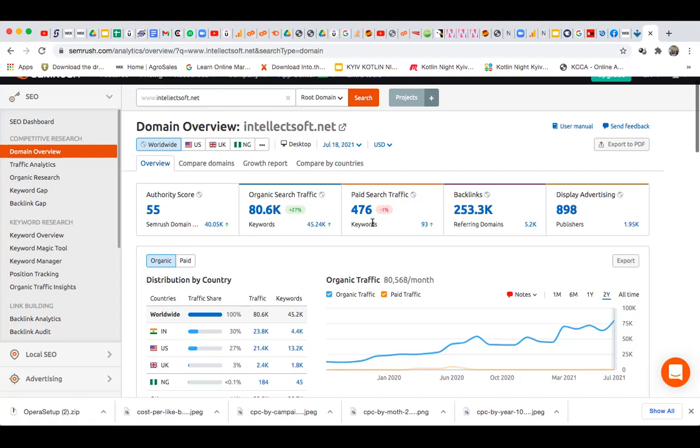When you were advertising on something, you need to put in keywords. You need to do more research about your business and find keywords which you think can drive your business. And where is your target? If my target is Uganda, which keywords am I going to use according to the business you are doing? I hope I'm clear on that. So keywords are a must. So here, paid keywords are 476. These keywords are paid for. Hope you are getting that.